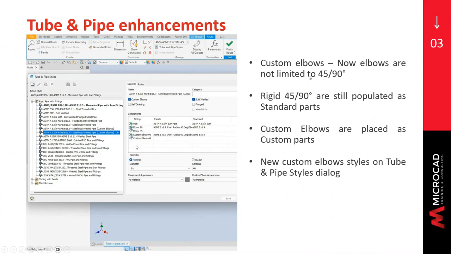Also, with this new release, there's the option to export the Boolean and text values from the parameters into custom iProperties. Before, you couldn't do that. You could just export the numerical values, for instance. Now you can use those directly in your custom iProperties, and so that gives you a lot more flexibility on using those parameters to control the properties of your part.